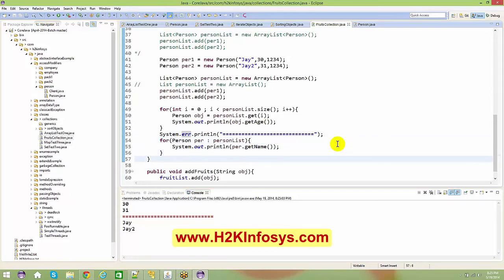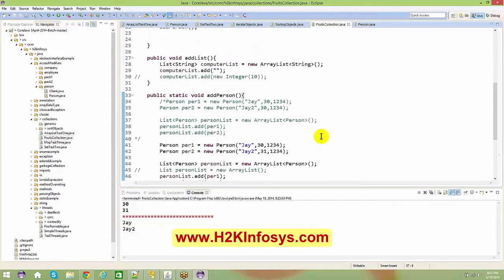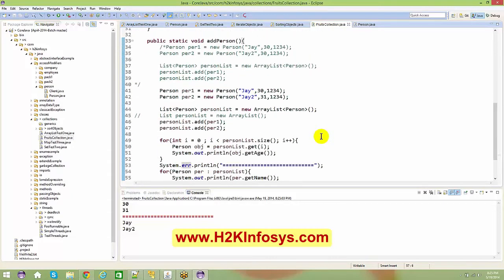Now this is what we spoke about, generics. When we talk about maps, we'll also talk about the same generics. Now there was a question last time: we have seen how to sort a string, right? There was a question which popped up in the previous class: how do you sort a particular object? Okay, so let us see that right now.